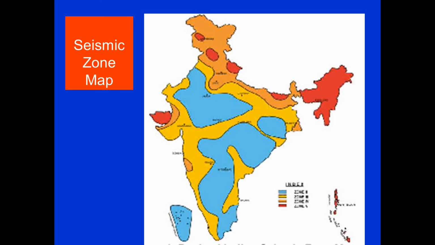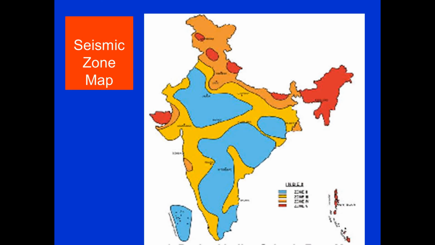The next is the seismic zone map. This is the important part. This was also left in our unit number 1, so we can see that. This map is also available in your IS 1893 in the annexure part, in the last pages. Based on the different colors, the seismic zone map of India is divided.